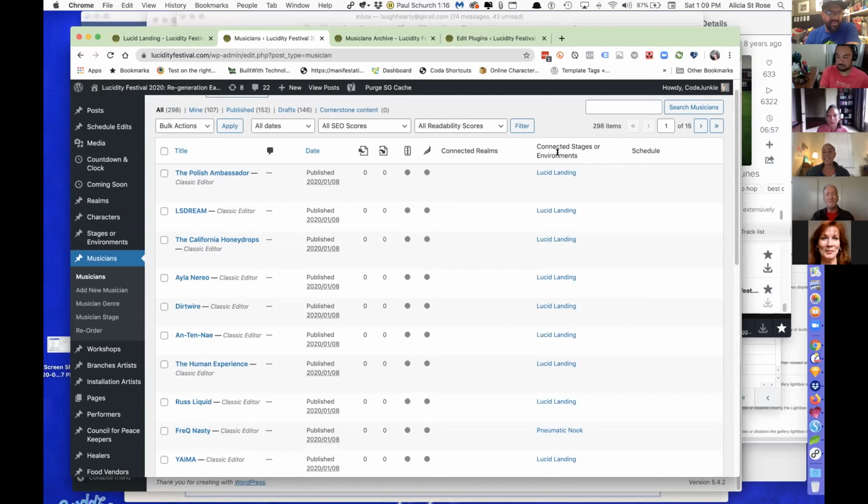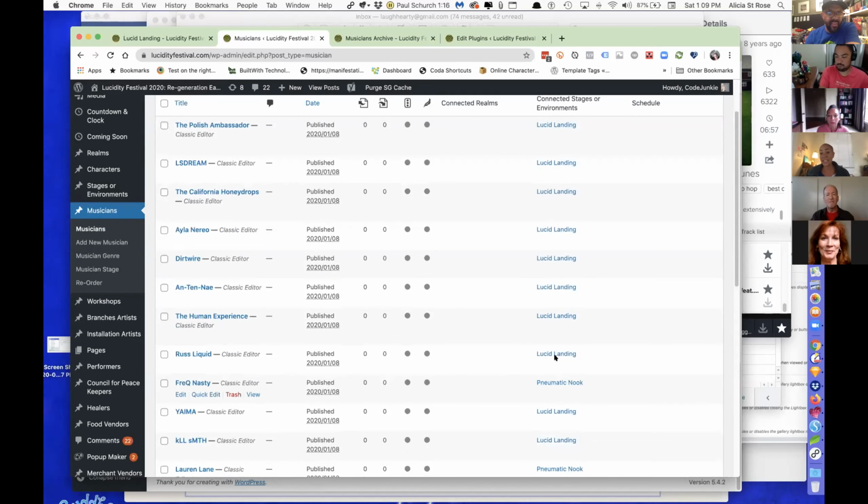So connected stages and environments is something I needed to show. And so it's showing me this. There's more going on here. The custom post types came into play with the submission application. So I'm using Formidable Pro when there was a front-facing application for each post type.